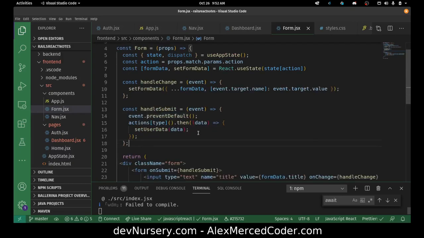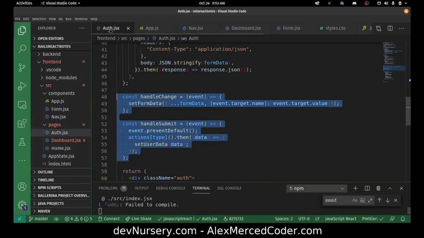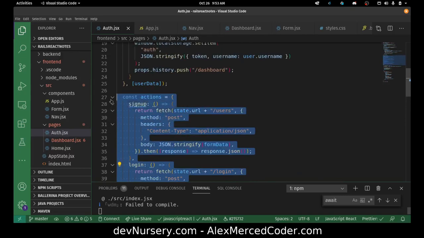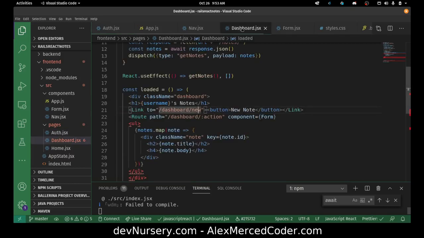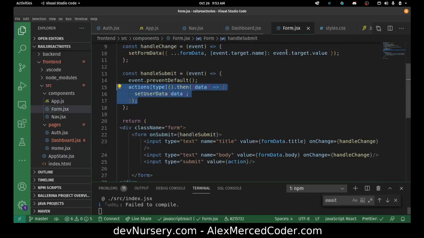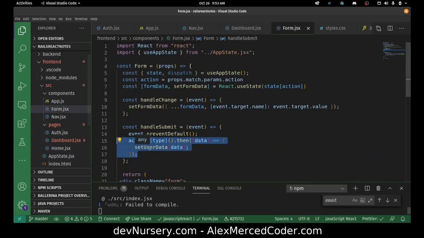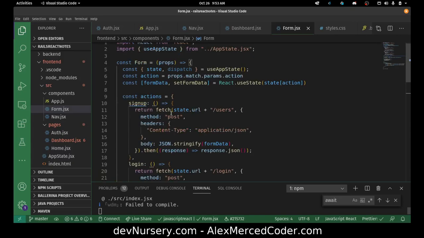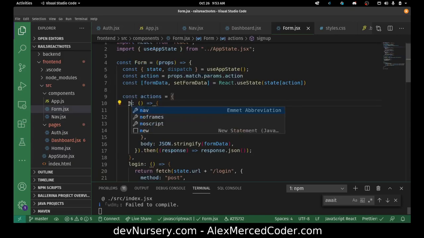Handle submit. Okay. I'm going to do something similar, so I'm actually going to borrow the actions object here. So I'm going to do the same thing here, where I'm going to make a function depending on what the action is. Okay. So we go back to the form. Kind of like this pattern, actually. So we're going to put that here. And we're going to define, so again, in this case, our two actions are new and edit.